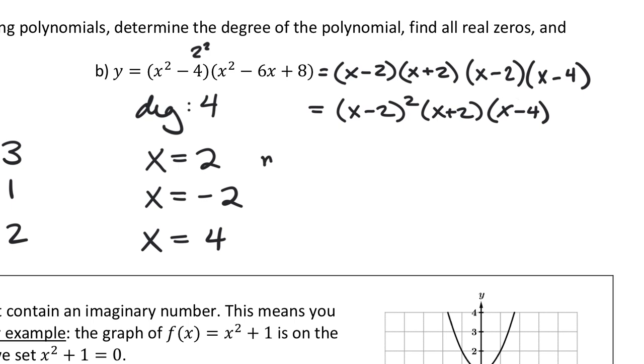What is the multiplicity of the zero x equal to 2? What is the multiplicity of x equal to negative 2? And what is the multiplicity of x equal to 4? If you're like, whoa, where are y'all getting these numbers from? Thank you for asking. Here. The zeros associated with each linear factor have a power. Some of them don't show because we don't write exponents of 1 because it's annoying.